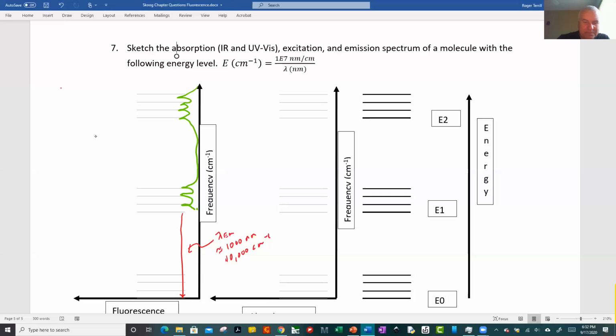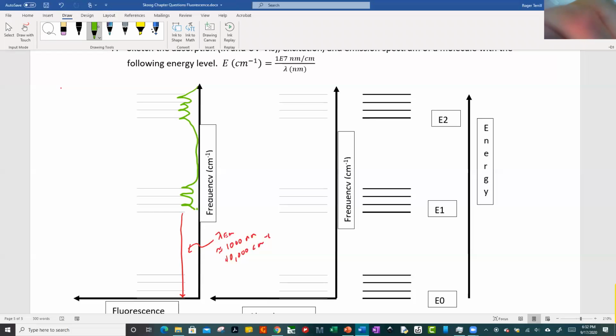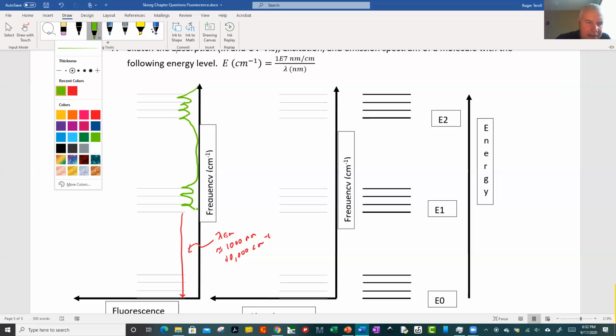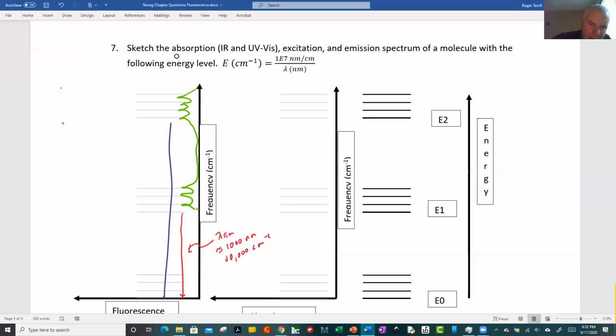So now for emission, the emission spectrum, right? What we're going to do, you get a pen here, and I'm going to get the violetest looking pen I can. Dark blue, I don't know. I'll use indigo here, right? And now what we're going to do is we're going to go in with indigo here, okay? And we're going to excite up to this level here. And this guy here is going to be lambda EX.